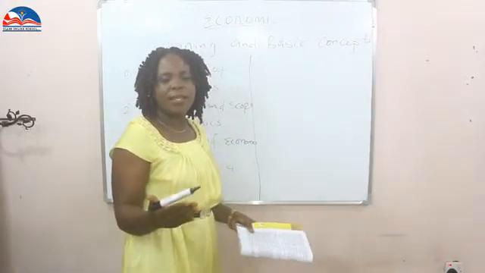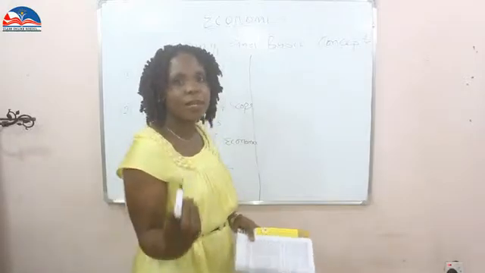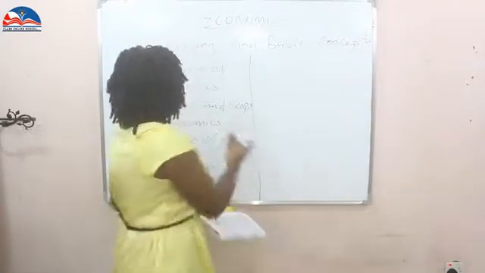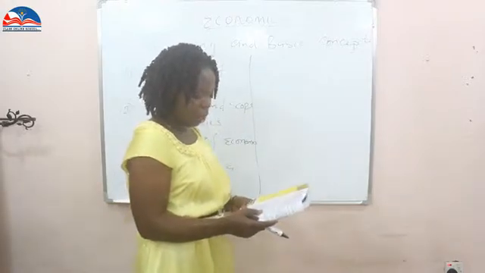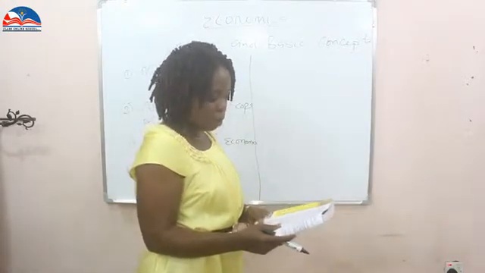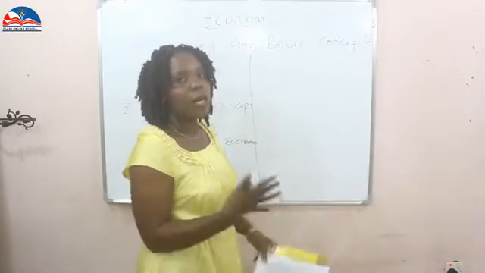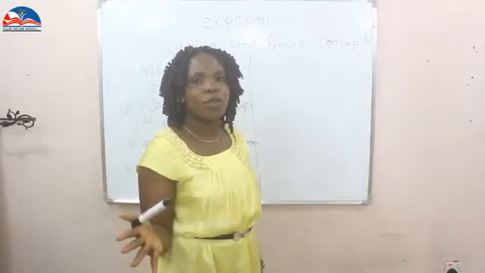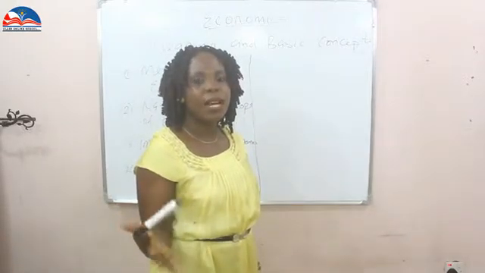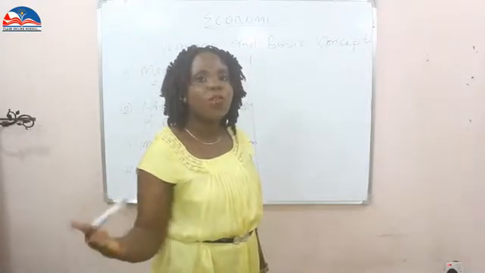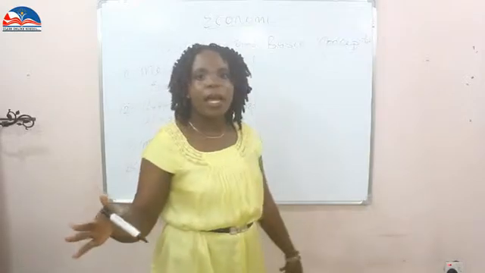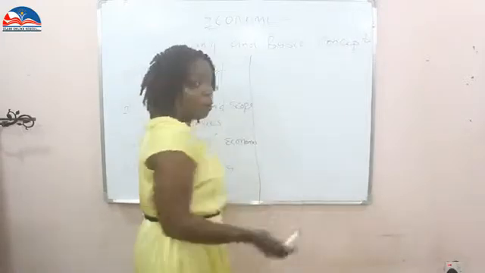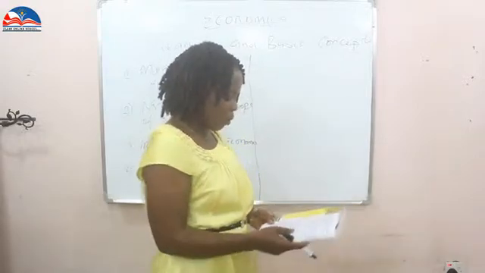Economics equally is an interaction between humans and products, because it deals with price, commodities, and production. That's another scope or nature of economics. Economics as a social subject is also concerned with the study of firms and companies. In the course of studying this subject, we are going to see different forms of business: the sole proprietor, the partnership business, the limited liability company, and other forms of business that can exist in an economy or in a particular place. So these are the nature and what economics covers.